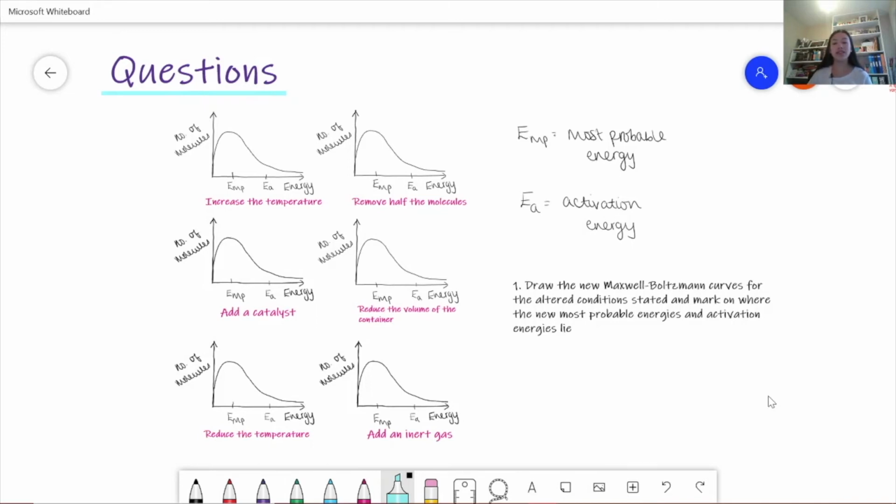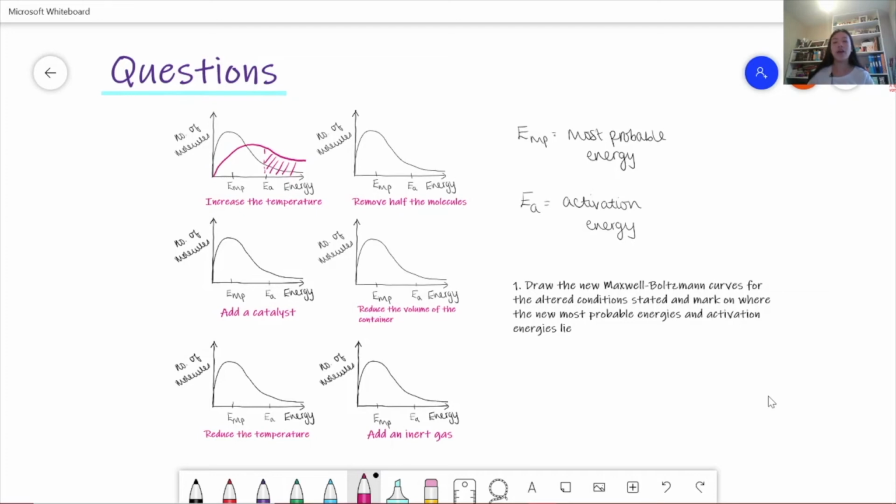So that means there are more successful collisions per unit time, so the whole rate of reaction increases. So what happens with the graph is that more of them possess the activation energy, and so the graph would look something like this, where this area, because the activation energy hasn't changed, the value of it hasn't changed, and we've just changed this area here, so more of the particles have the activation energy.